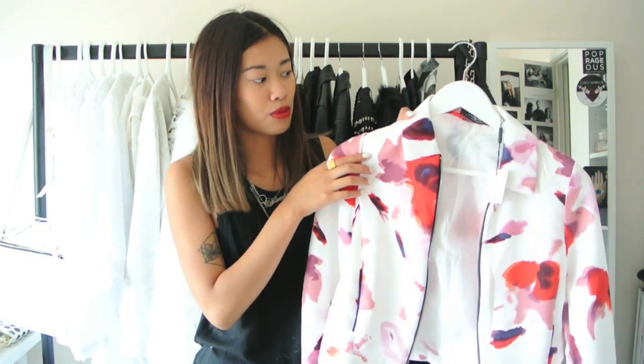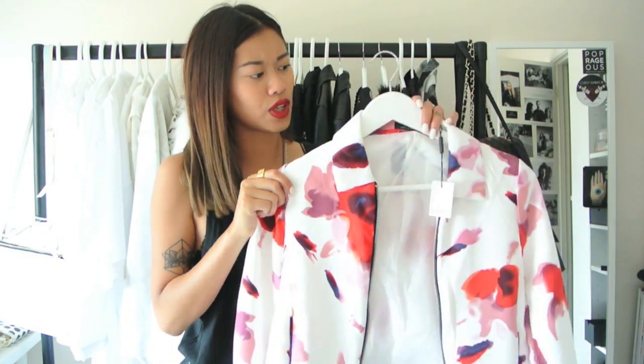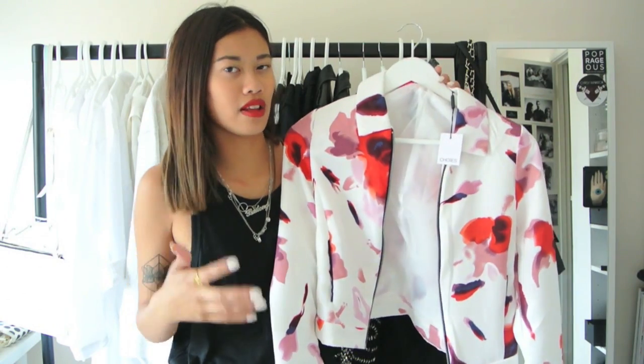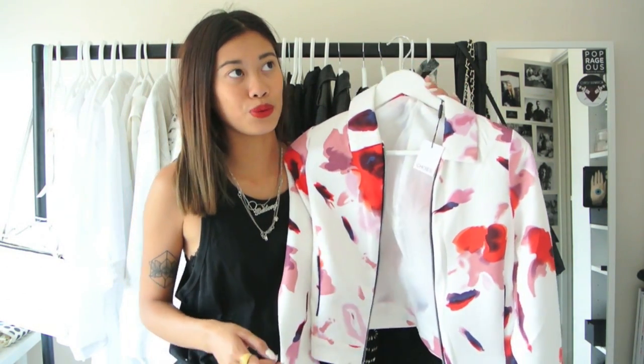I also picked up this jacket, which is the dupe of the Zara jacket, just because I wanted to mix things up and it wasn't in the stores anymore when I went and looked for it. This one I picked up in a size small, and it is definitely shorter and more tight fitting than the Zara ones, so be aware of that when you order it. I would advise you to go maybe a size or 2 larger.